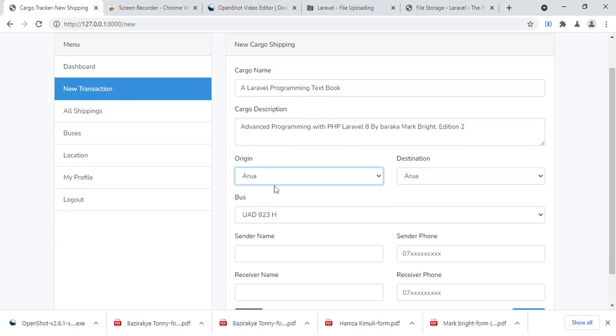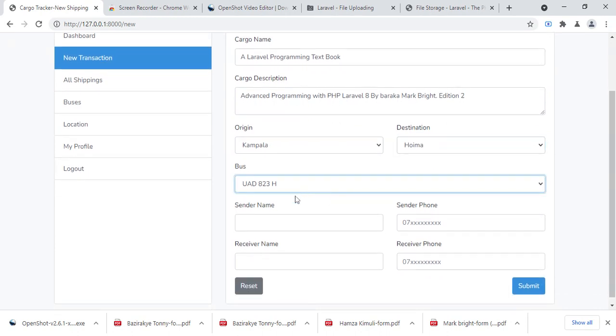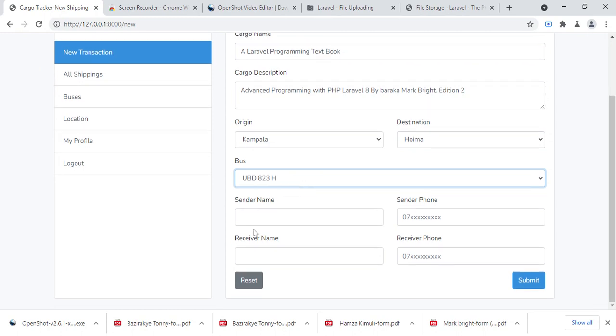And now we have the origin. We are sending it from Kampala, and the destination is Hoima. I choose the bus, let me use this one, UBD. The sender is Daniel Jones, and the phone number is 0773034311.